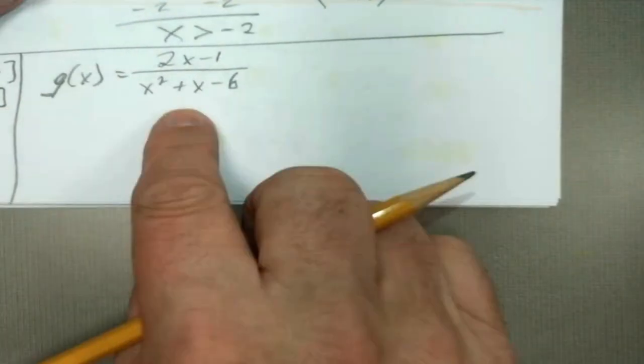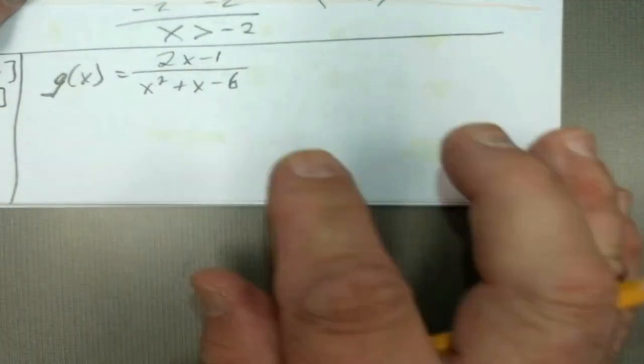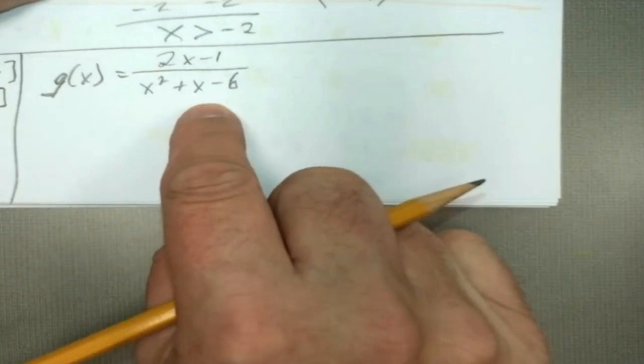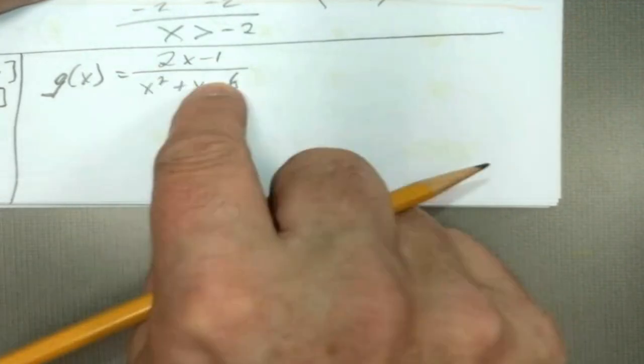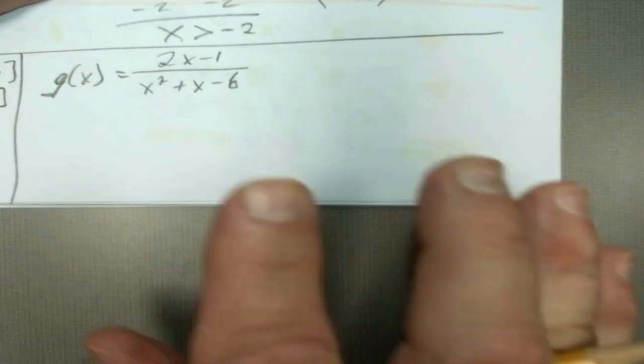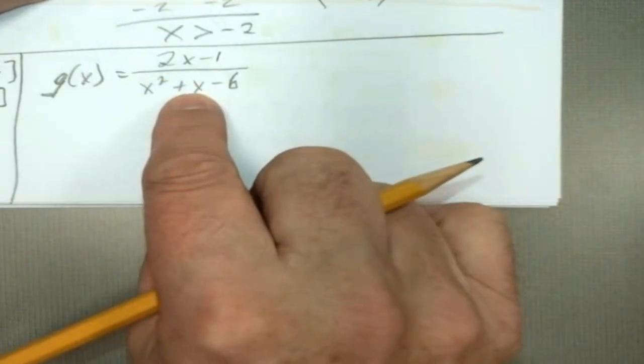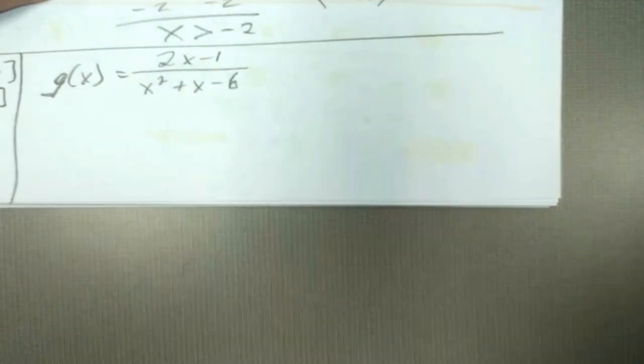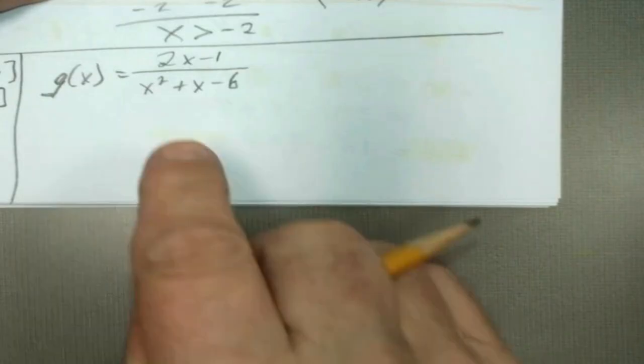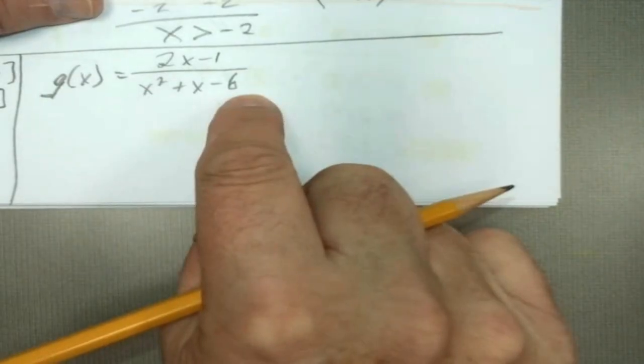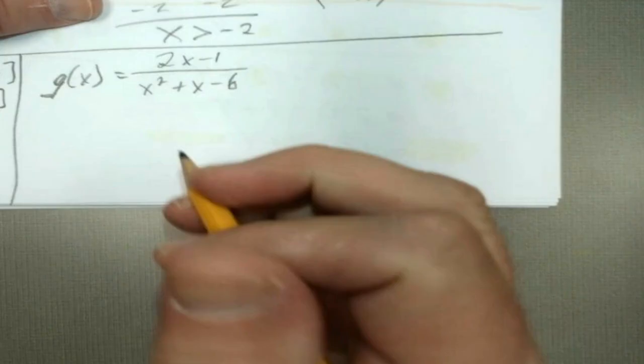Well, we have this equation. 2x minus 1 over x squared plus x. I write that down right? Yes. So we know that there's no square root, so I don't have to pay attention to that. The polynomial rule does not apply because there is a denominator, so we have to go over to the denominator rule. The denominator rule says this cannot be 0.